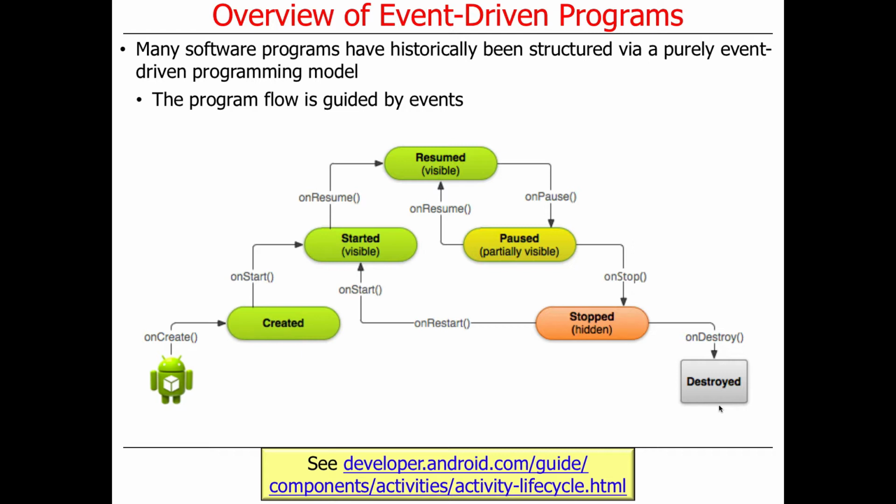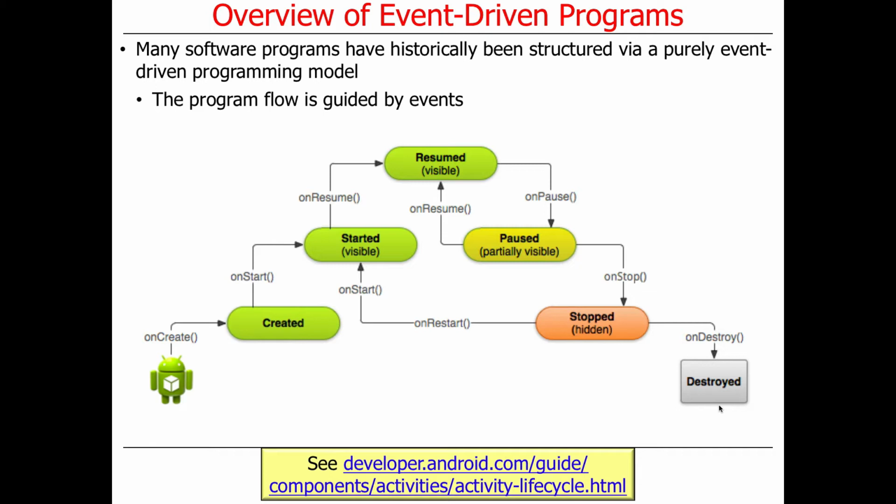Once something is created the first time, it can go in and out of focus as you might bring other activities to the foreground and shuffle things around. And there are various ways to do that, through the task manager or through shutting stuff down or whatever. And an activity can launch another activity. So there's this event, separate from the first time something's created, for something to start. And so when an activity is about to become visible, the start event occurs, and the onStart method is automatically called back by the Android framework, and that provides your code a chance to do something in response to that. So you might allocate some data structures or create a thread or move something to the foreground or whatever.